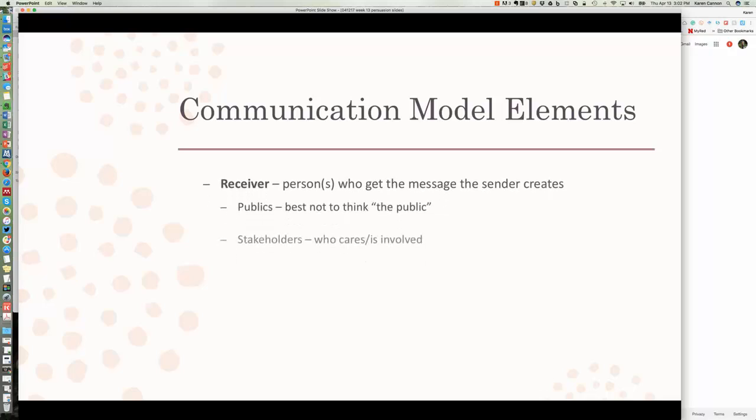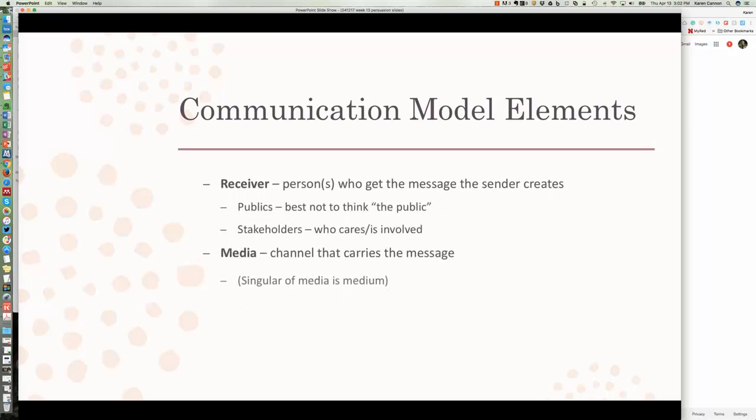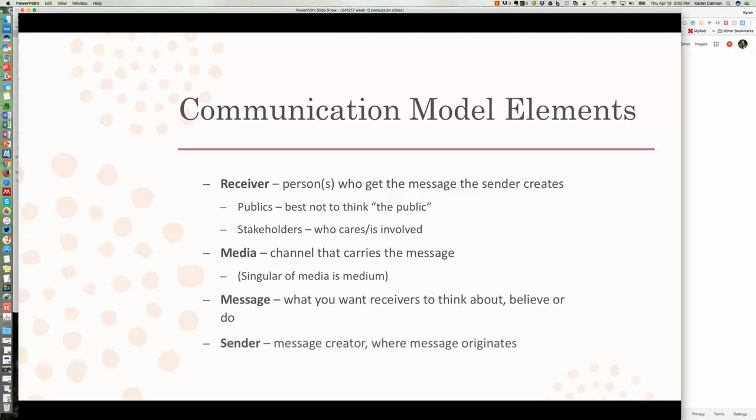When you think about what the chapter talks about, communication, it talks about the communication model, and then it talks about several theories. I'm not going to go through those theories because you can read about them. And if you take ADPR 450, which I believe is the PR theory course, you'll learn more about those. But I do want to hit on some of the really, really important elements.